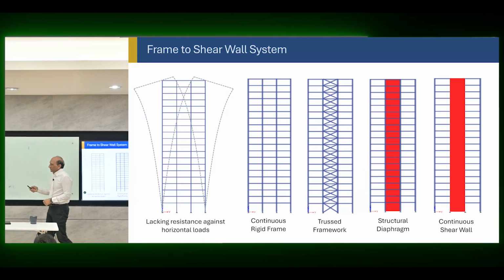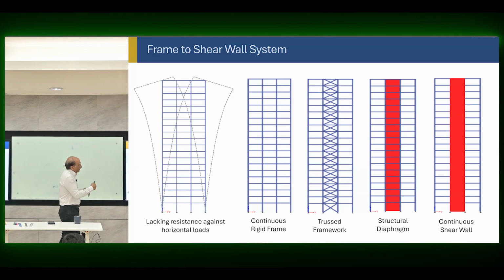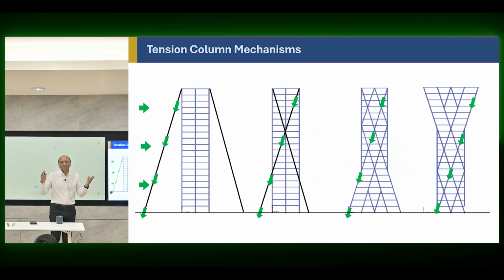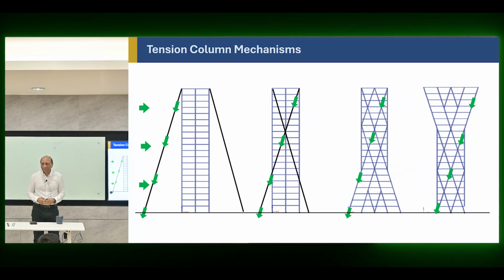Okay, so this is just a little bit of further development of the systems, the evolution of how we keep adding things. And then you can think about a very different approach completely. You say, okay, the building is moving. Why don't I just tie it down like a tower with the wires? Why am I worried about all of that? I just tie it down to the foundation, right?